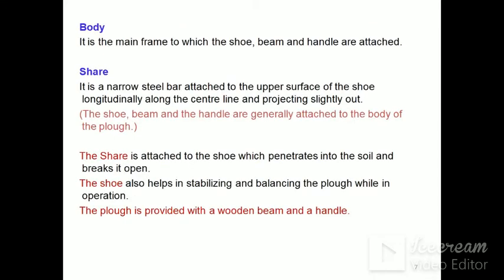Body: it is the main frame to which the shoe, beam and handle are attached. Share: it is a narrow steel bar attached to the upper surface of the shoe longitudinally along the center line and projecting slightly out. The shoe, beam and handle are generally attached to the body at the bottom.